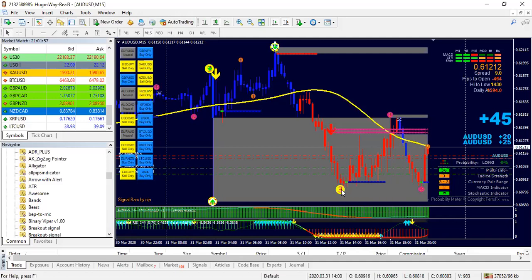Once I can get that yellow 3 retracement, I will close out my buys and I will start to enter on the sell. But as you can see right now, I'm 24 pips in profit on one, 19 pips in profit on the other, and it's still going up as we speak. I put these trades in about 5 to 10 minutes before I started this video. It was down here. I put my buy stops, and as you can see, it activated my buy stops, put me directly into profit. Now I secured my profit, and I'm gonna just let it run until we can get the confirmation that this small retracement is coming to an end.